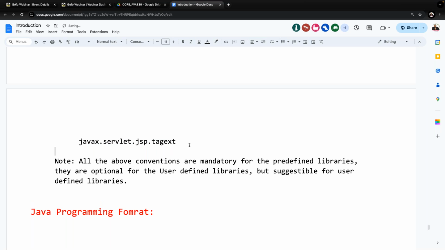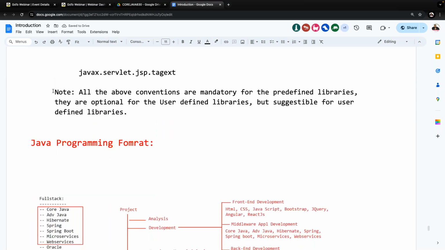All the above conventions are mandatory for the predefined library. When we are writing the predefined library, we must follow these conventions, otherwise we will get compilation errors. But these are optional for user-defined libraries. Even though they are optional for user-defined libraries, they are suggested.